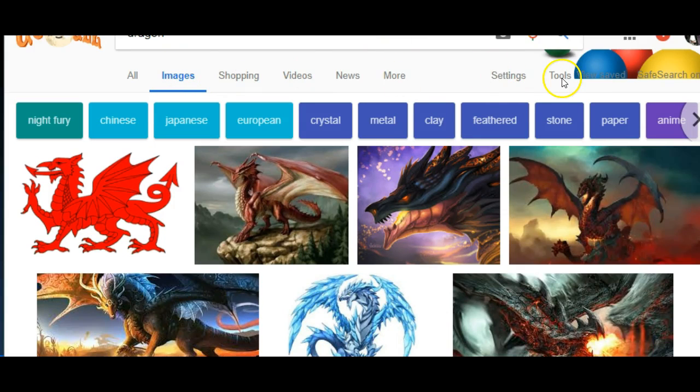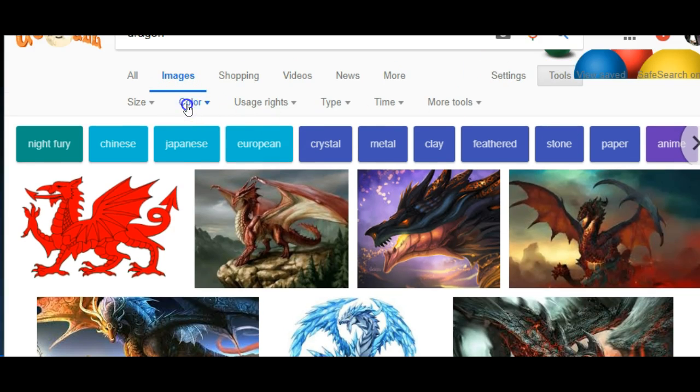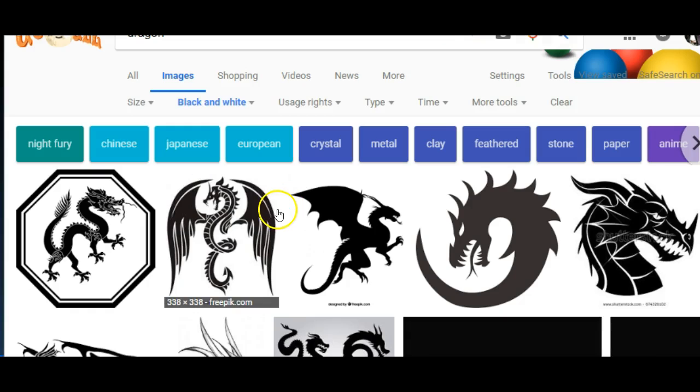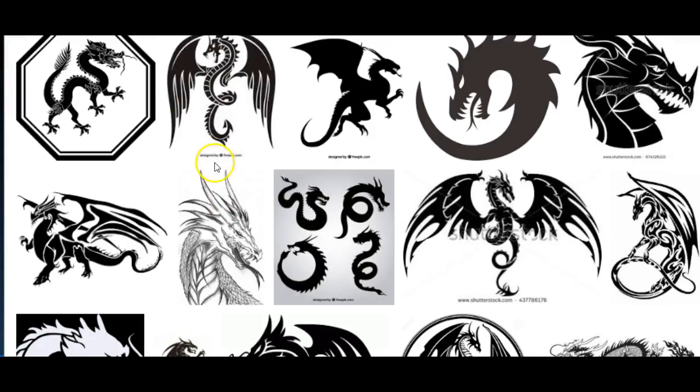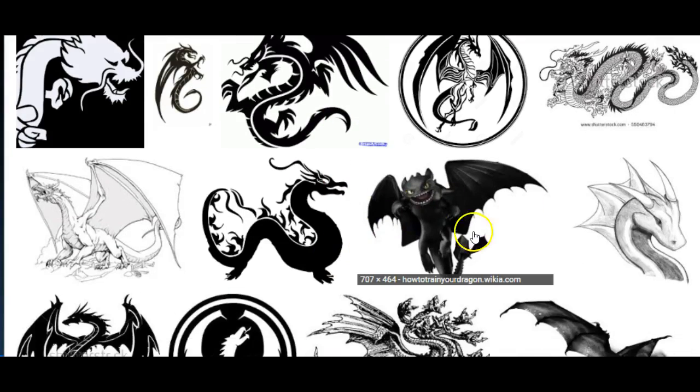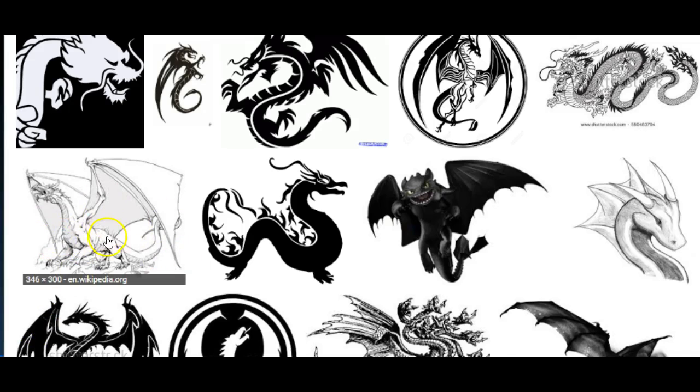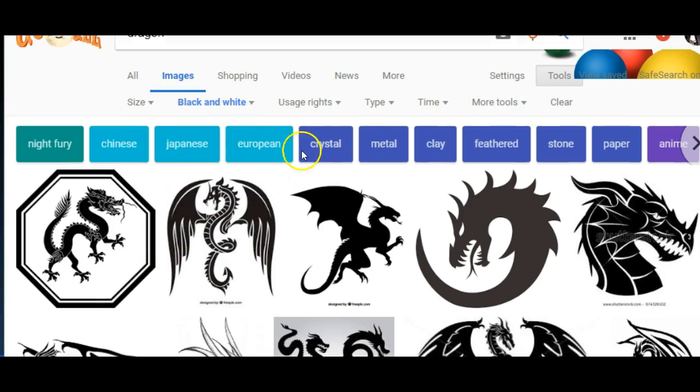So a couple things I want you to do. See, if you hit this thing called Tools right here, and then you hit Colors and hit black and white, that's a good start. Now, that design might work. That curved design might work really well. This rounded one might work pretty good. This is not good. The How to Train Your Dragon. This has got too many lines to it, but you've got a whole lot better now.